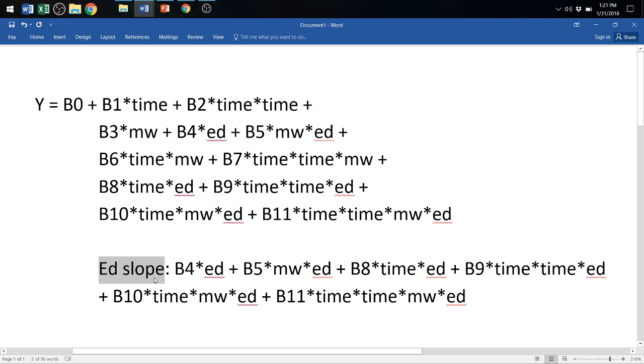So if I want the education slope for a woman at the second occasion, even though it's for a woman, the main effect of gender does not go in here because it's the education slope for a woman as the root. So education has to be in everything. So what we're really looking at then is a revised version of beta 4 that reflects all of these interaction terms that modify the effect of education. So if I pull education out, what do we call that in math terms? Am I factoring it out? Is that the right word?